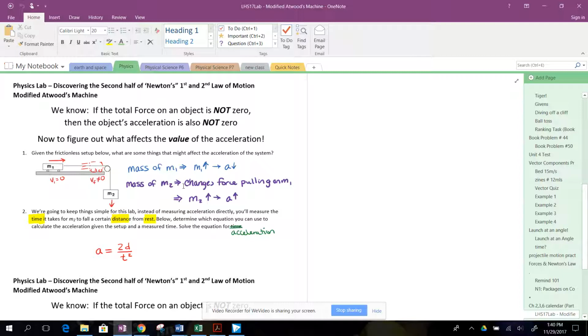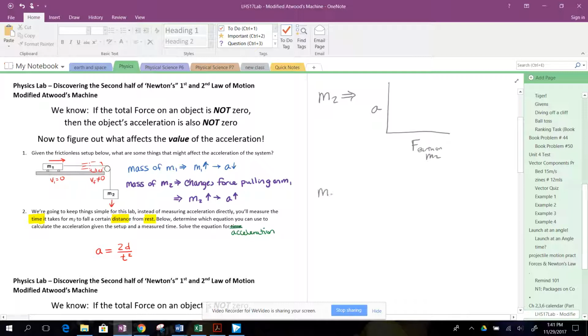We want to know, so I'm going to write this down real quick. So the people that were in charge of M2, really what we want to do is graph, in the end, I'm just going to think big picture here. We want to graph the force of the earth on M2 versus acceleration. Are you with me there?